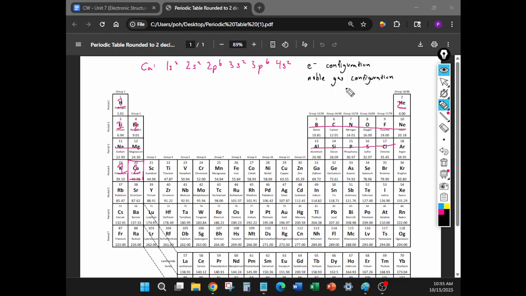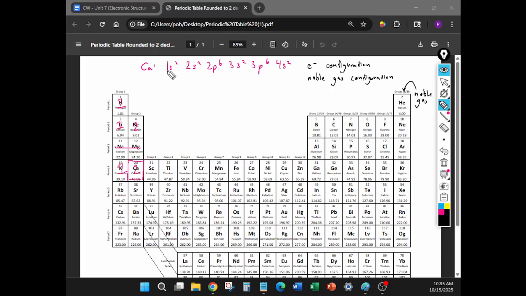Okay, so noble gas configuration is another way of writing the electron configuration that the AP test might ask you to write. If it just asks for the configuration, you can choose which one to write, but sometimes they specify, write the noble gas. And so if that happens, this is how you write it. So the noble gases are this last column right here. You guys should have seen this in your reading, I think in like the first week. But these are the noble gases. Basically, these ones right here.